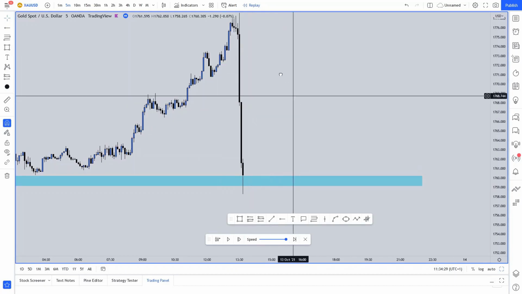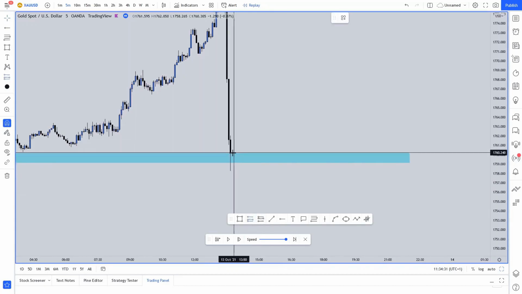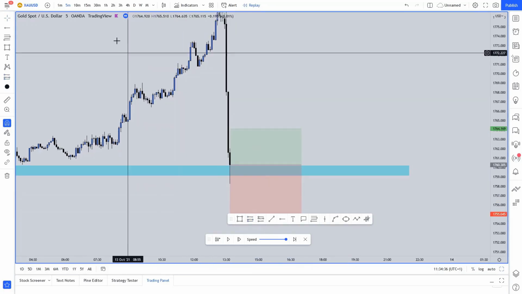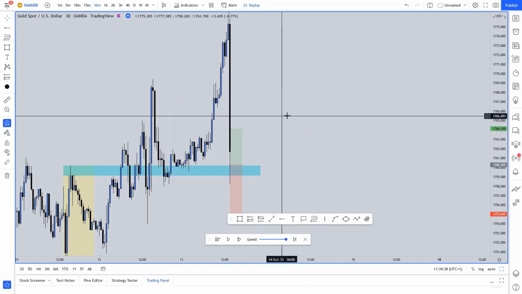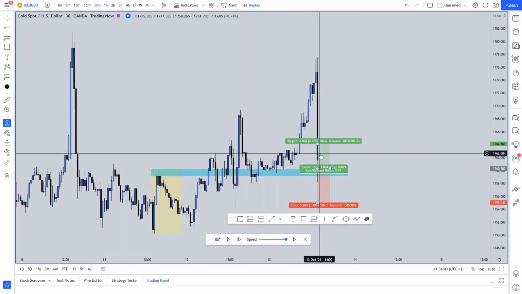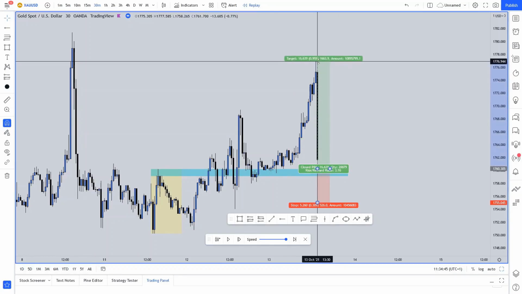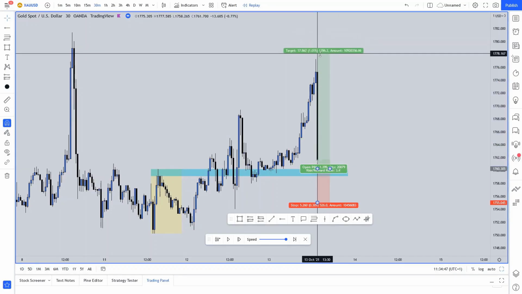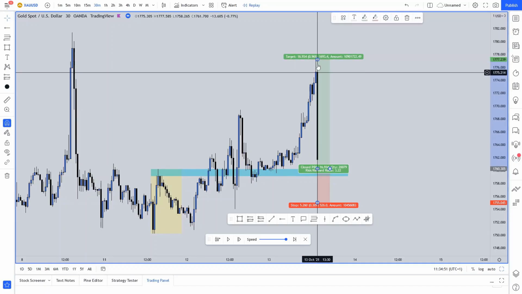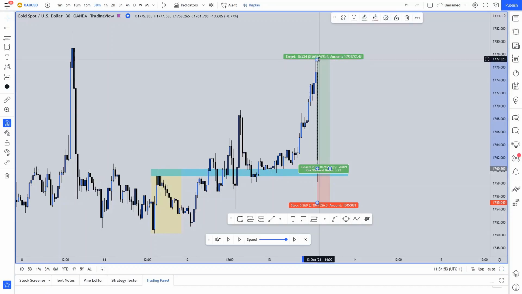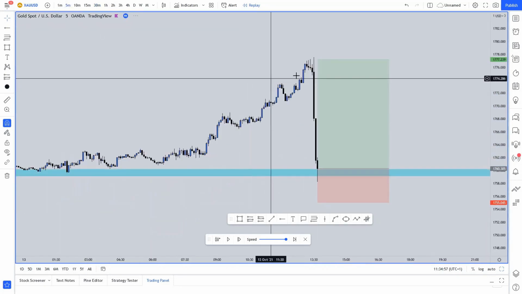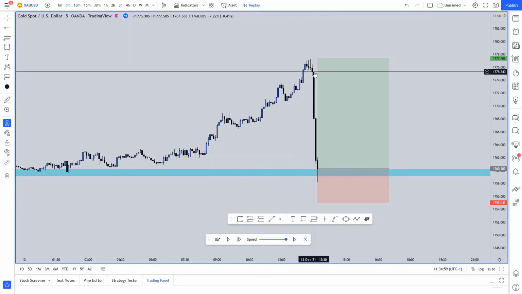So if I just draw this on right here, buys from there, stops a little bit deeper down there. And now the target, I'll just show you. So the target, you can see we had a US zone up there, which was the next US zone. You could have either targeted up there, or you could have just taken profits at what we'd already created in US session, which was the current US high. If you weren't taking profits there, again, you should be taking break even there. But for the purpose of this, I'm just going to put that on there. So it was the high we'd already created in US session.